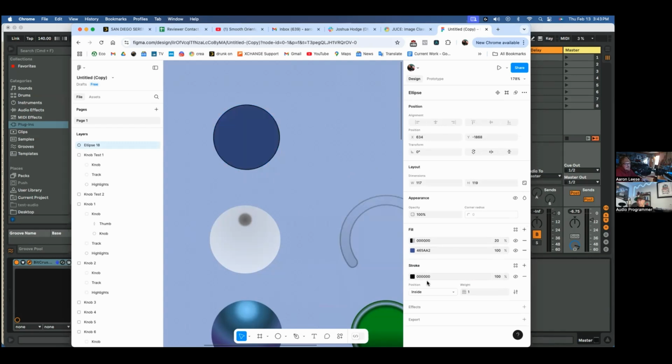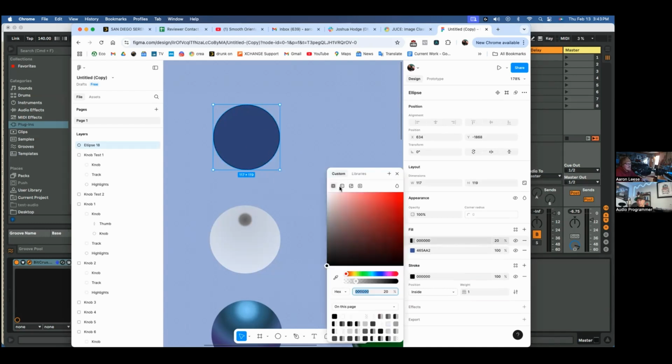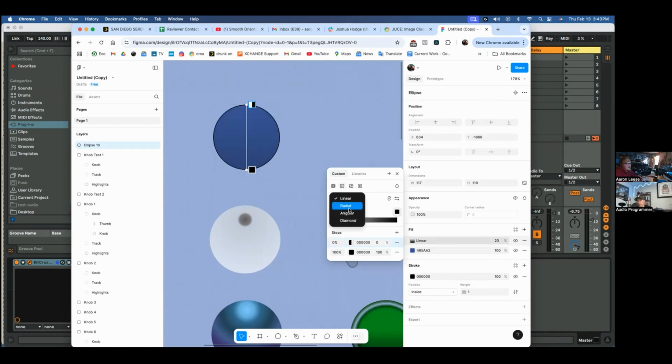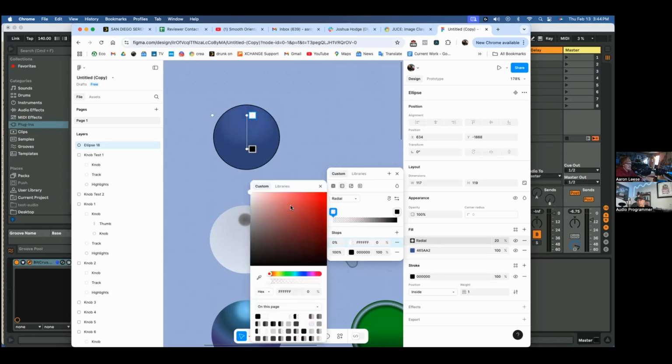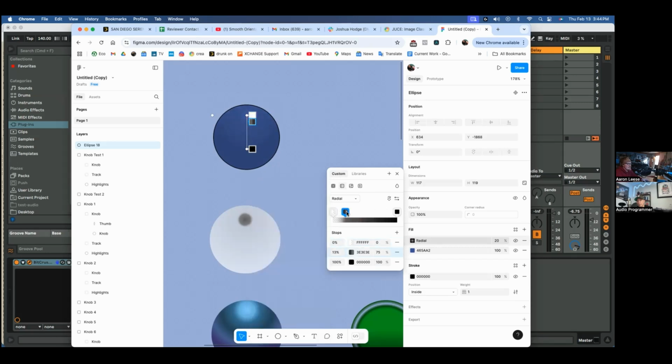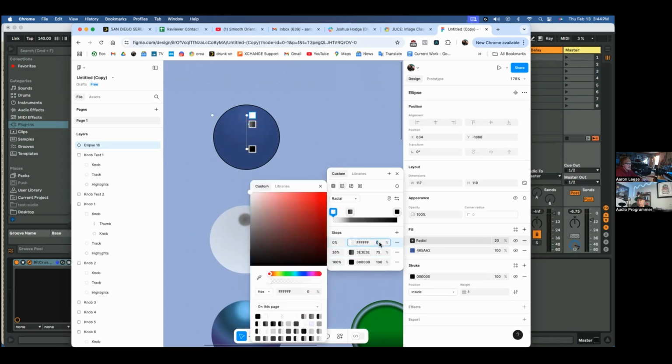But we can add additional fills. So I'm going to add a second fill. In this case, it's a semi-transparent black. So you saw it get darker. Let's change this. Here's our gradients. Radial gradient. And here it's going from semi-transparent black to black. But let's just change this color. Make this like white. And I'm going to change it up. Make the white 100% so that it shows up.